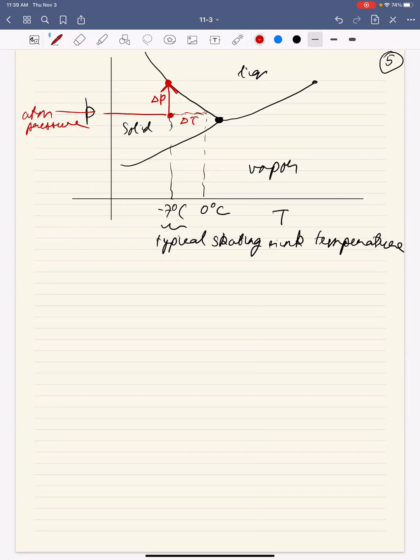So we have to calculate the value of delta P corresponding to delta T of 7 degrees Celsius or 7 Kelvin, right? That's what we have to do. That's another advantage of using Celsius. Delta T in Celsius is the same as delta T in Kelvin, right? It's not true for Fahrenheit. Yeah, Fahrenheit is a terrible scale. So, and let's say this pressure is 1 bar, okay? So now we have to calculate delta P by delta T.